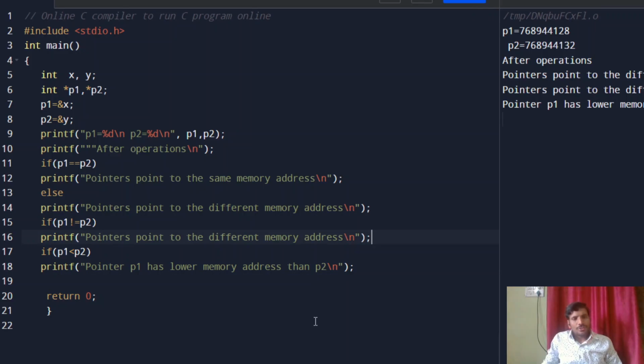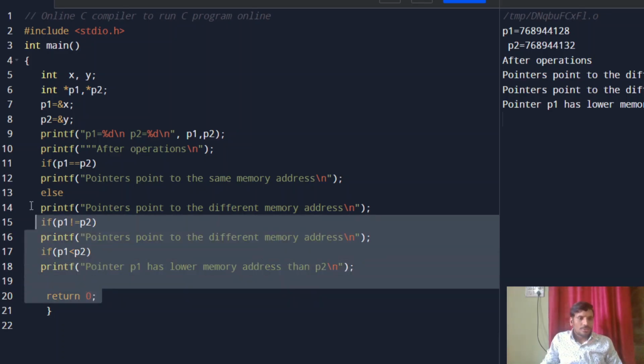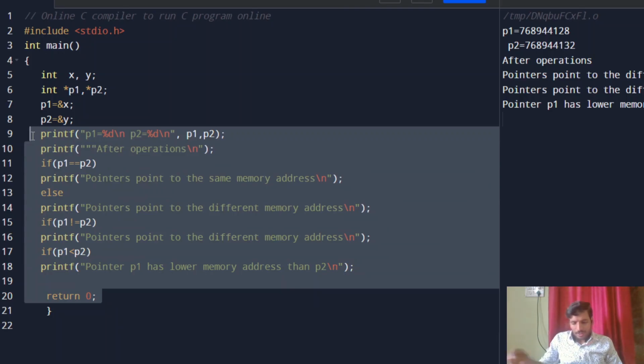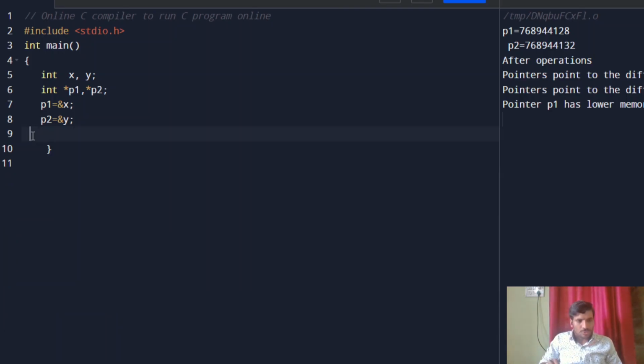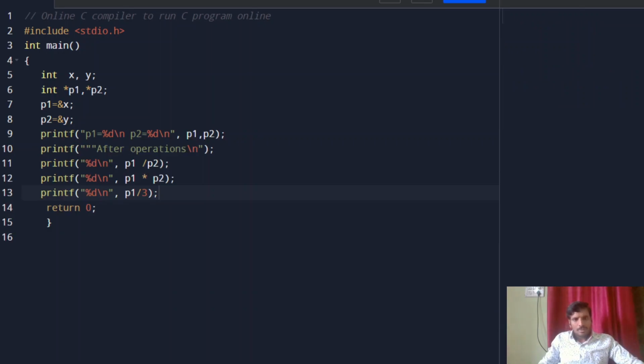Now, let us understand which expressions are not valid on pointers. Okay, so again, let me write this code. See this program. What I am doing here is taking two pointers, p1 and p2. p1 is pointing to x and p2 is pointing to y. I am printing the addresses p1 and p2.